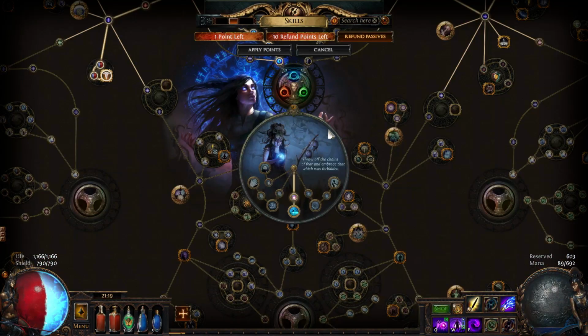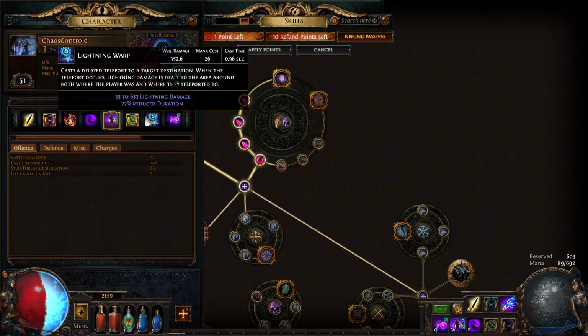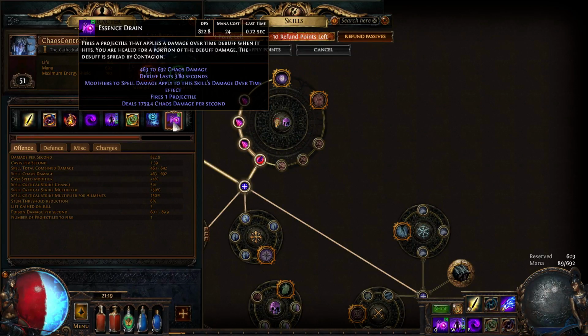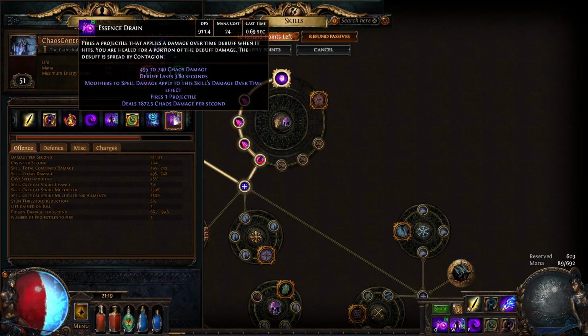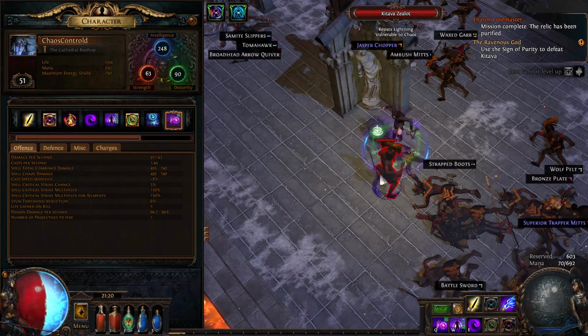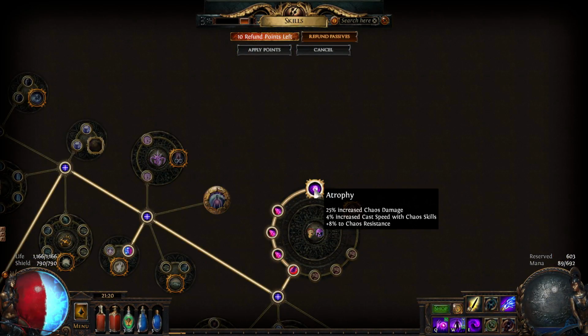Last time we ended off just before getting Kitava, like we always do. Also we've just leveled up to get our final level for our chaos damage. So we're going from 1759 to 1872. Also we're being attacked by someone. And that also gives us what? More chaos damage and increased cast speed and resistance.